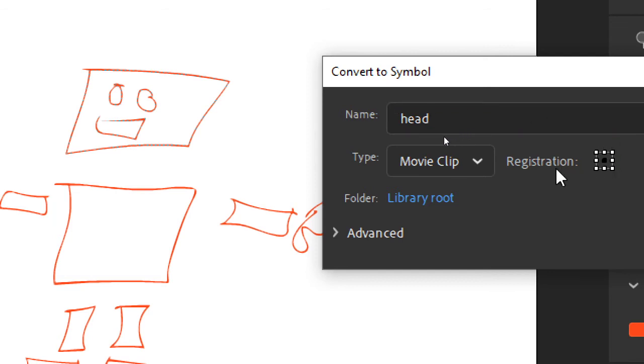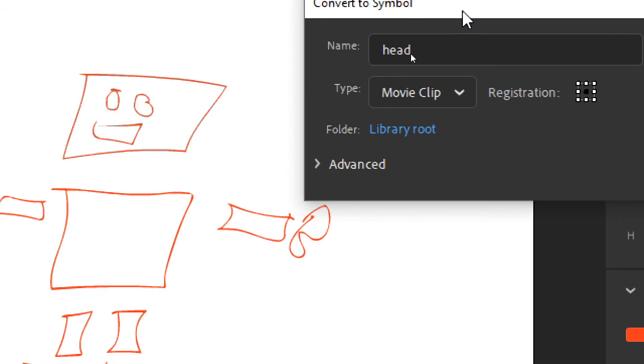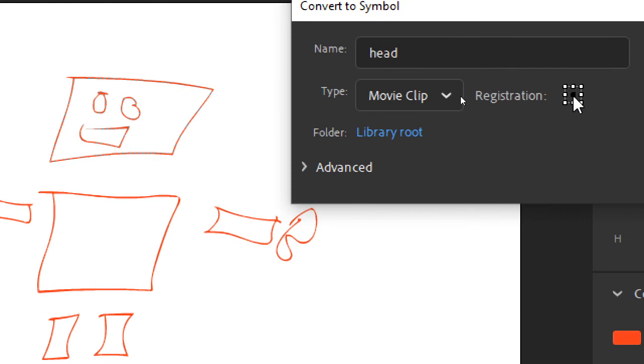We'll put the registration in the center. Now, eventually, I might want the head to shake back and forth, so the rotation would be at the bottom here. Don't worry about selecting the perfect registration here, because out of these nine points, you might not always get the right spot in your actual drawing. It doesn't quite matter at this point where your registration is. This hand, I want it to maybe rotate like this. Well, right here is where I want the rotation, but that's not any exact place from there. So again, don't worry about what that is. Just put it to the center, and you'll be able to fix that in the next steps.